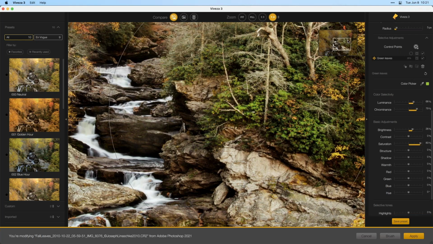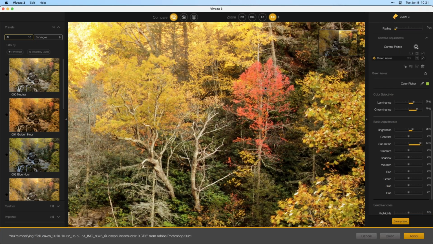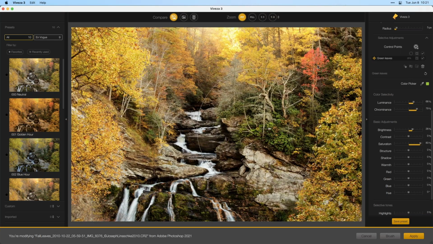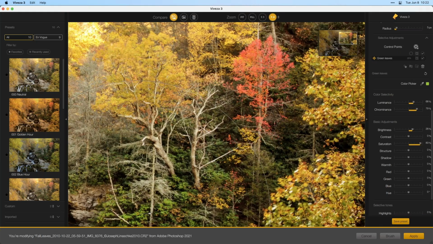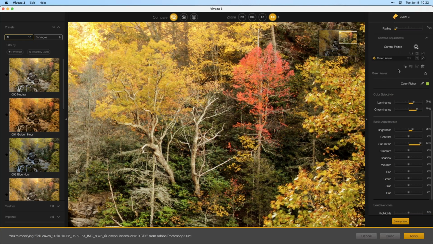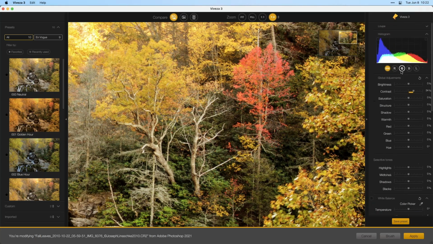Now let me do another part of the image. Let's go up to the red leaves up here. Now these red leaves are quite unique among the whole picture. If I zoom back out, there's not a whole lot that's red, but I really want to make that red stand out. So kind of like I did here to the green, let's do that. Let's zoom back in and I will jump over to the control points again. Let's grab a new control point, drop that into place.